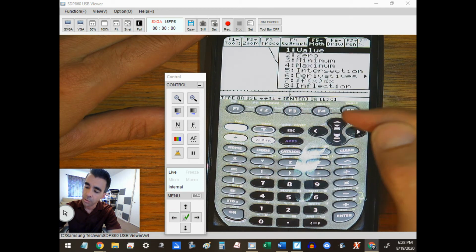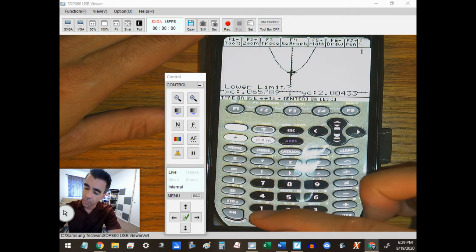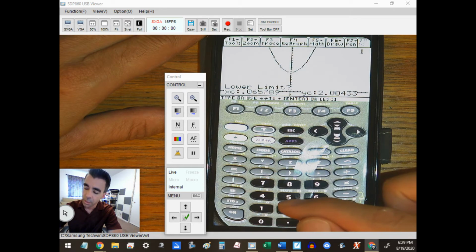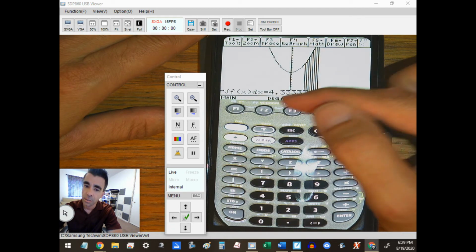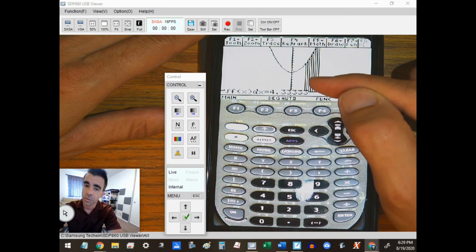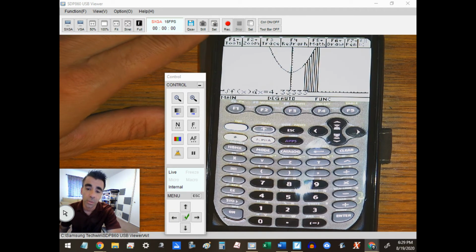So for example, if you're under here and you go to option 7, you could, let's say, find the area between the curve and the x-axis, let's say from x equals 1 to x equals 2, and then it shades and calculates that exact area. So that's a calculus concept, but I just wanted to show you that both calculators have that capability.